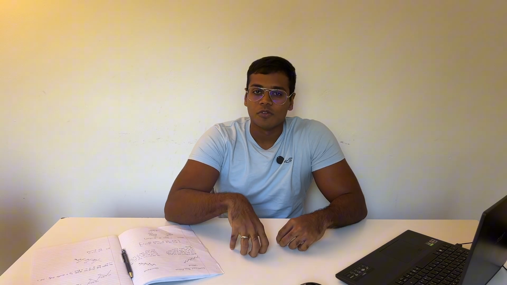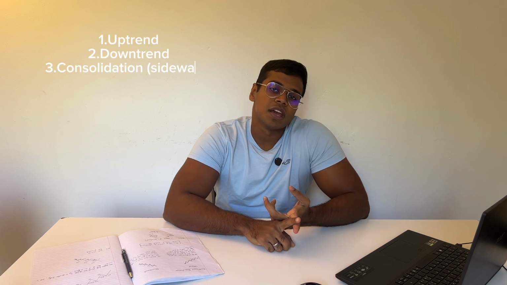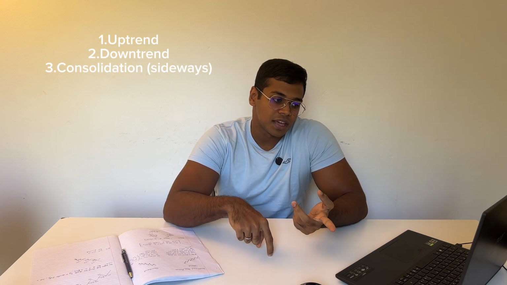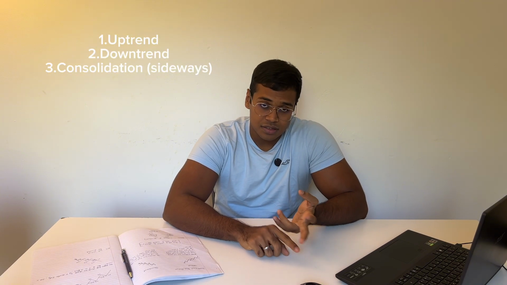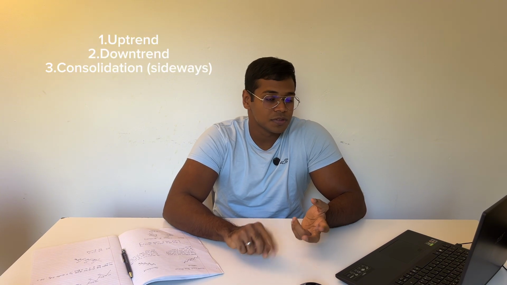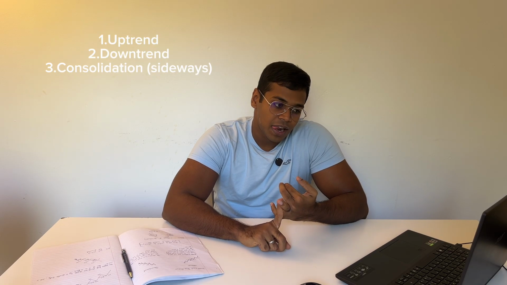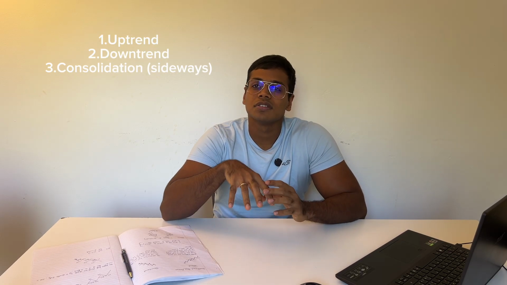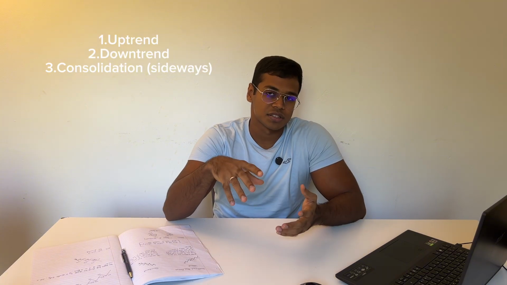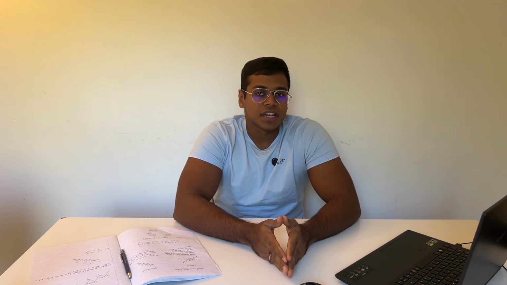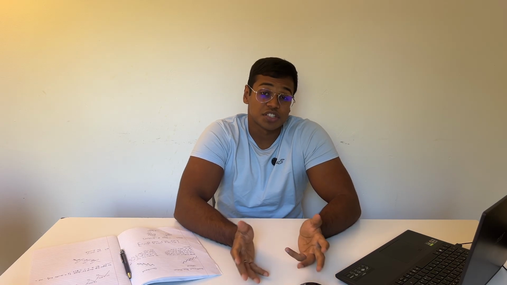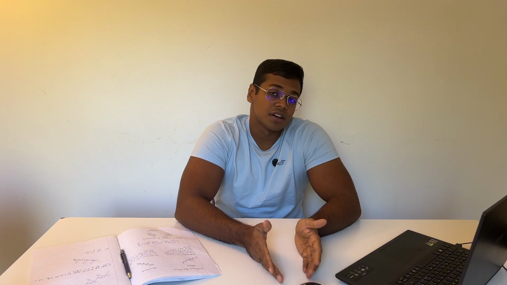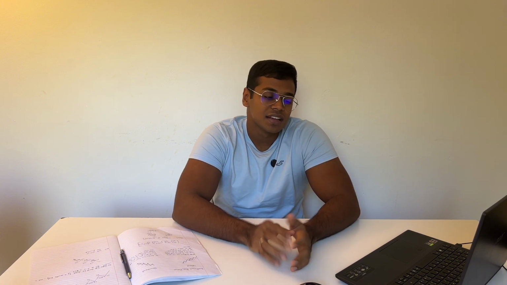The market basically moves in three types of trends. Number one would be uptrends. So the trend would be making higher highs, higher lows. And number two would be downtrend. The market would be making lower highs and lower lows. And number three would be consolidation, a range where the price goes sideways with no clear direction. As traders, we do not trade in consolidation. We wait for a breakout or a structure shift, because we only trade in downtrends and uptrends where we can clearly define structure and follow the smart money flow.